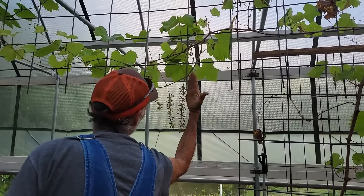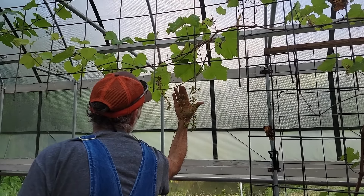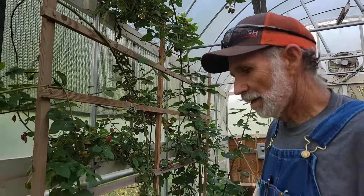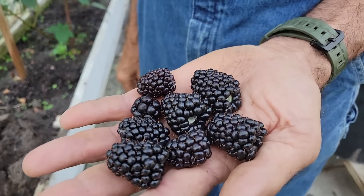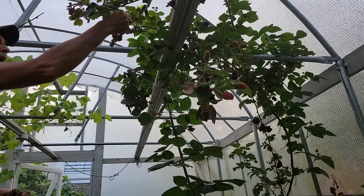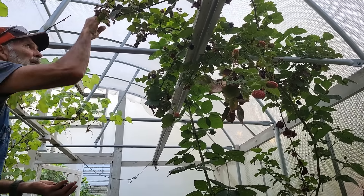Look how long this tag is — 12 inches, maybe 8 or 10 right there. I can't believe that. I don't think I've ever had grapes do that before. But I got to get up here and get some of these berries down. Look at that — it just don't get no better than that. This is the biggest berries I've ever grown. I don't think I've ever had berries this big.